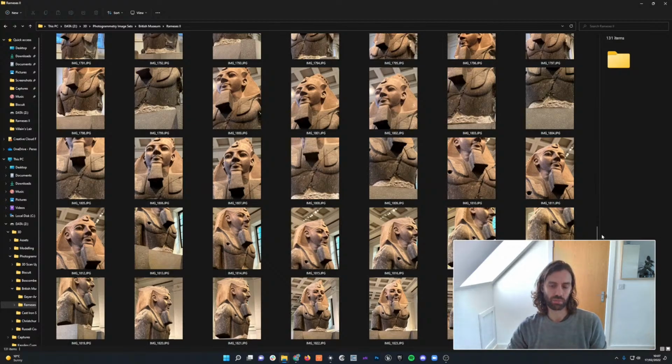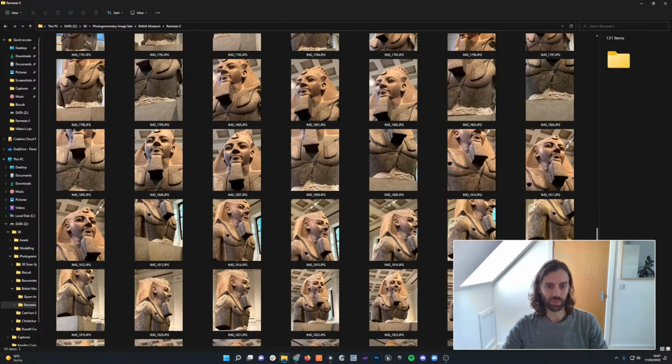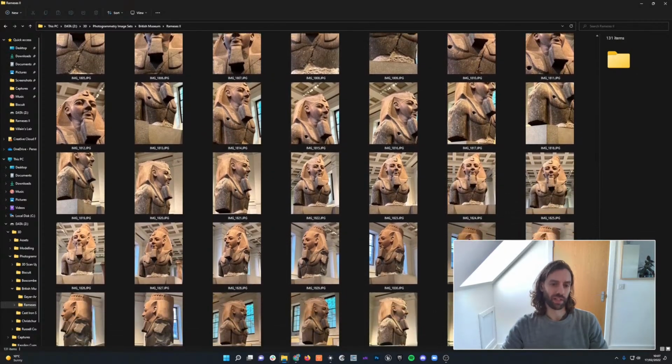It's a couple of meters tall, a meter and a half or so wide, and it's up high on a raised plinth to give you the sense of how big it was, because it's only half the statue and the other half is somewhere else. But I took 126 photos with my iPhone, walking around the statue.